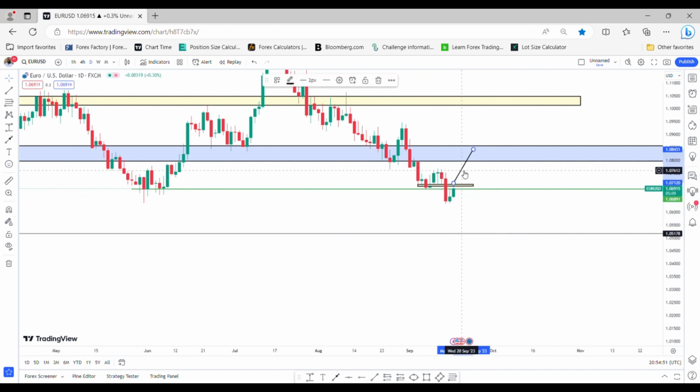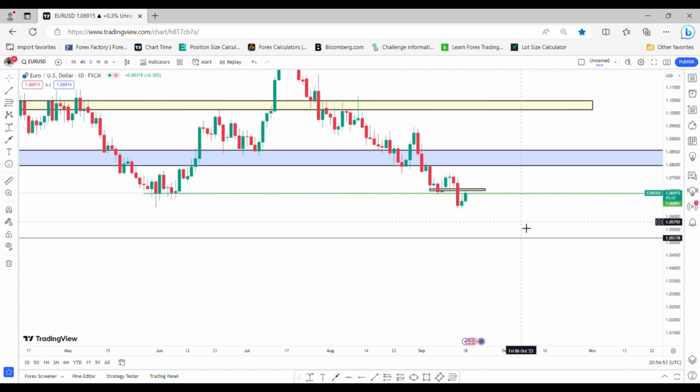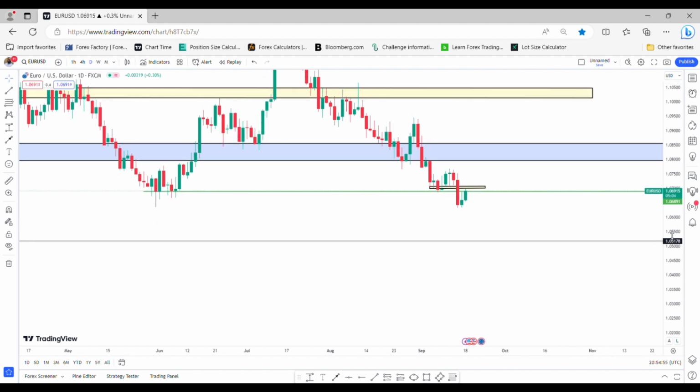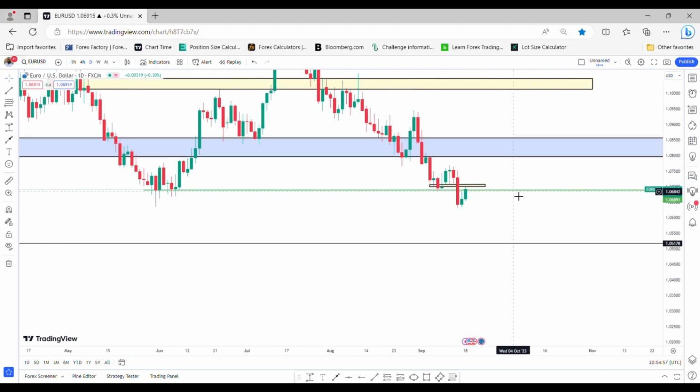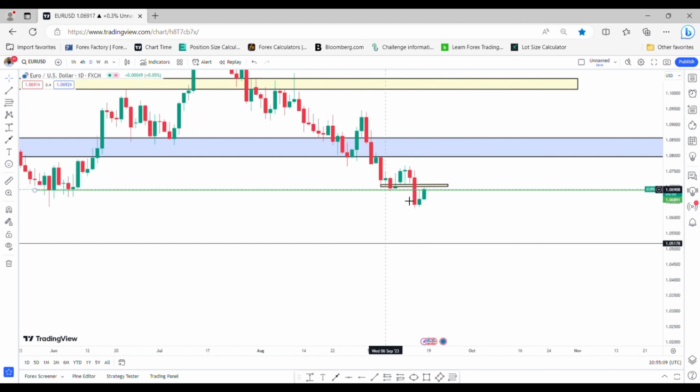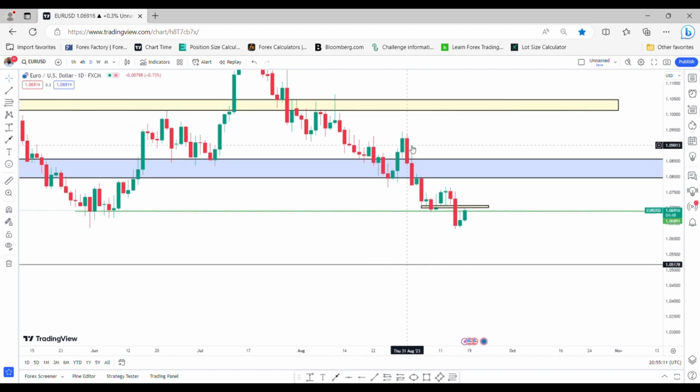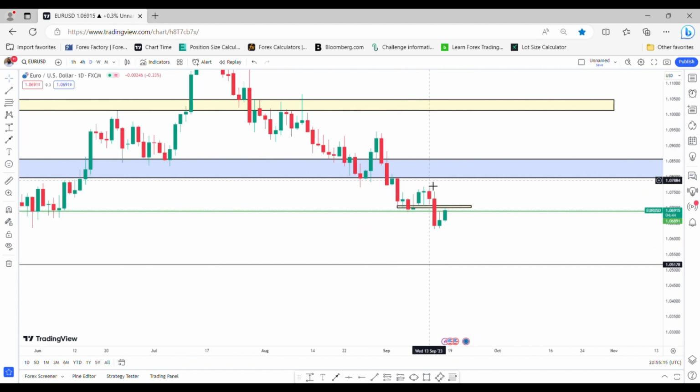But for me, like I said, the only thing that will make me trade this market or short this market is if this area must hold significantly. If this area, the 1.0691 area, holds significantly and holds well as a resistance level, because if you look at the chart very well, you realize that we can see market structure playing out, right? Lower high, lower low, lower high, lower low. I need to see a lower high and then a lower low. That is the actual expectation.